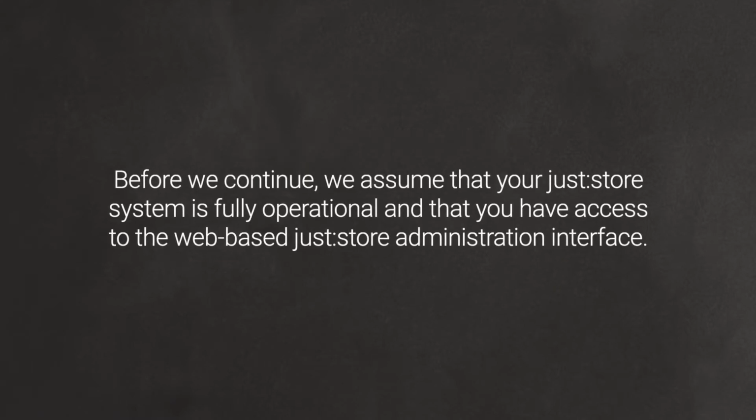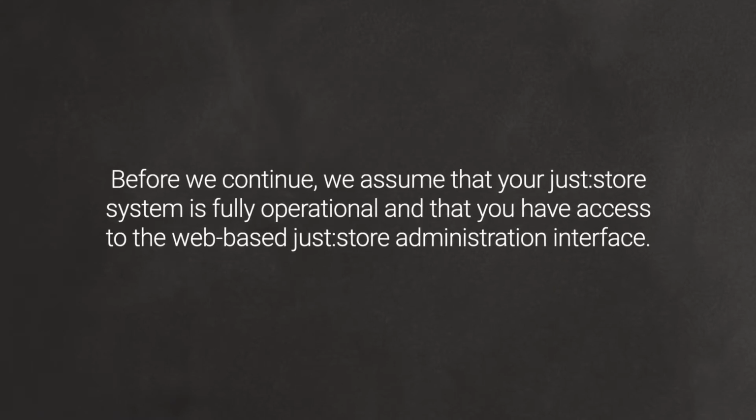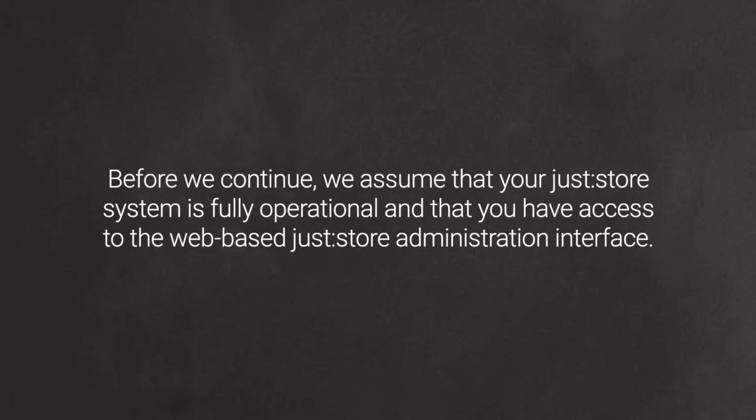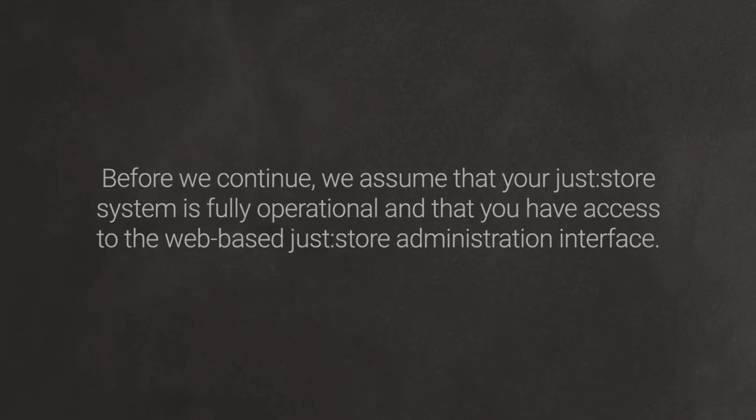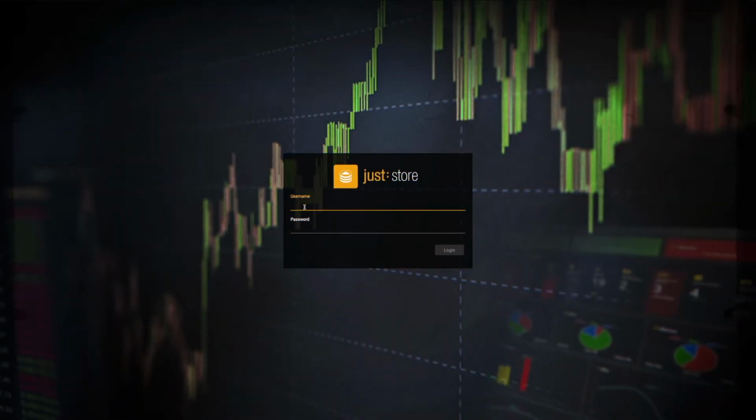Before we continue, we assume that your JustStore system is fully operational and that you have access to the web-based JustStore administration interface. Let's start by logging into your JustStore system with your credentials. In this tutorial we will use TOA admin as the username and admin as the password. Click on the login button to connect.